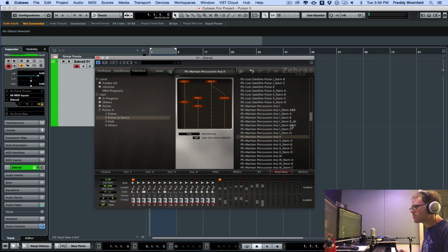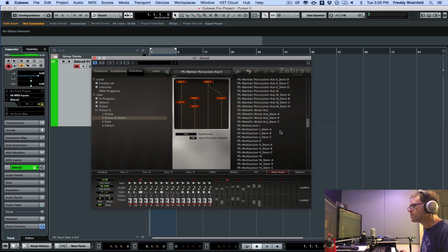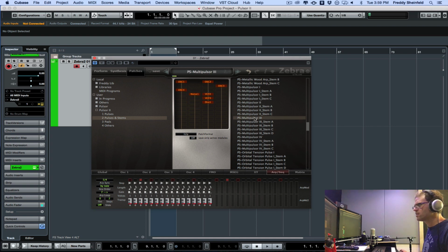So let's check Percussion R2. You see the variations are actually pretty different. They're made out of the same kind of sources. So let's skip to, let me see, we have this multi-pulsar. Let's see what operates this one.